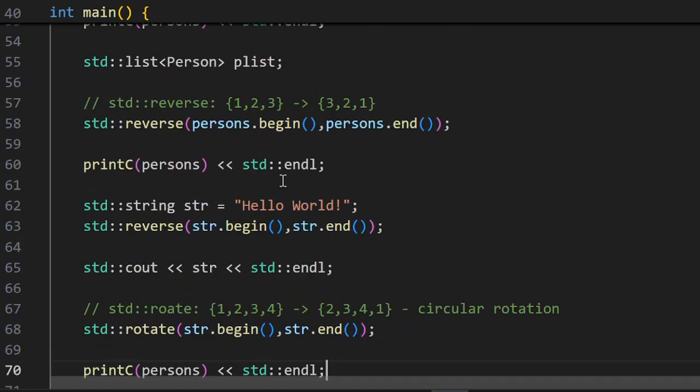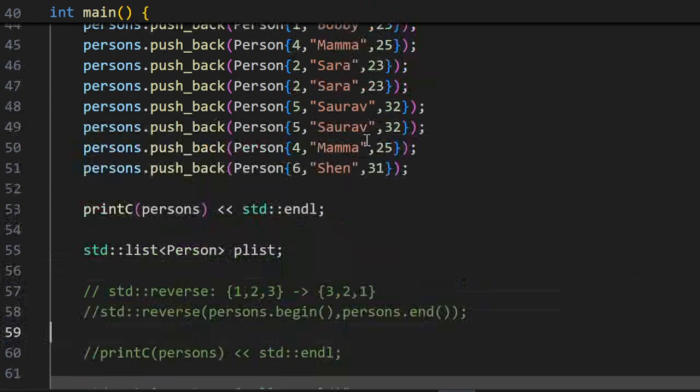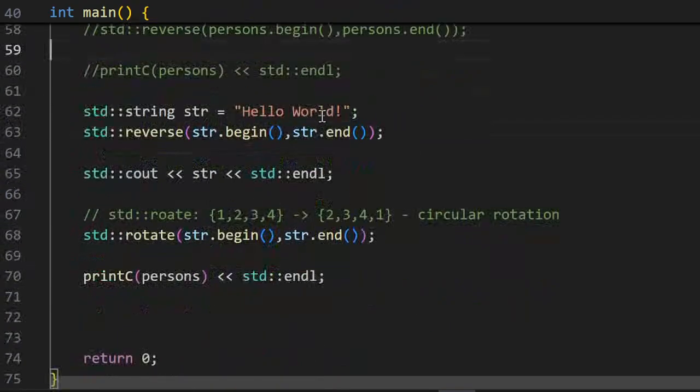When I demonstrate this, I want to comment this out because I didn't want to start with the reversed version of the container. I want to use the original container and see whether it rotates or not. And for the arguments, first we want to work with this range, but you need to specify here which element you want to be the first element after rotation.